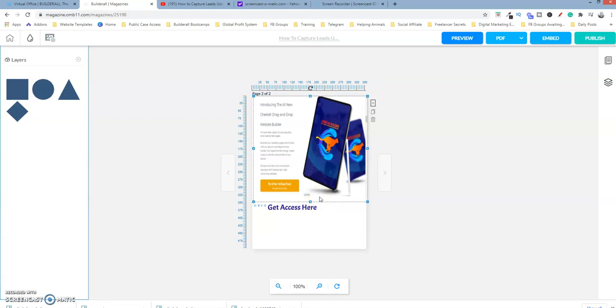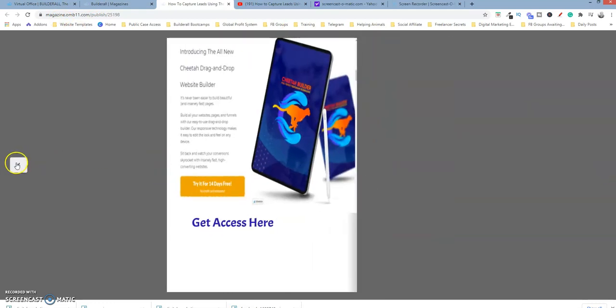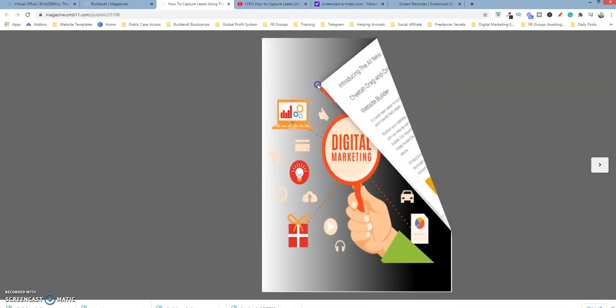Now let's publish it so we can view the magazine live, and then we'll test out these links. You publish it by clicking on publish, and this gap here appears because I didn't move that box element over enough, but that's easily fixable. In order to navigate with the online magazine, you have this option over here to flip through each page, or you could come up to the corner and click and drag.